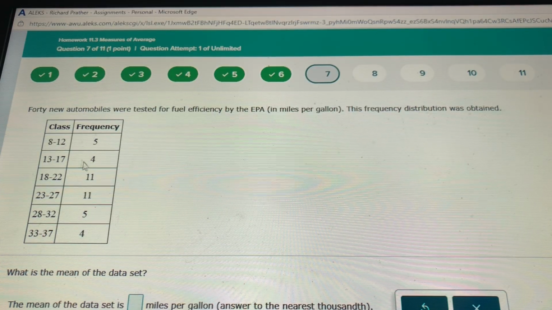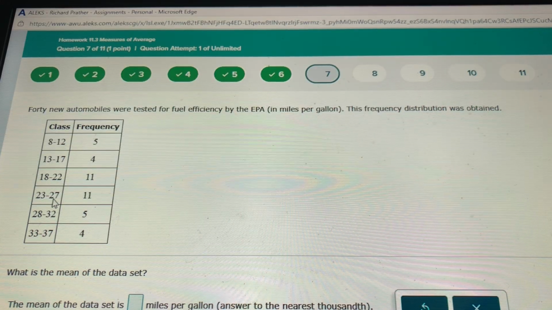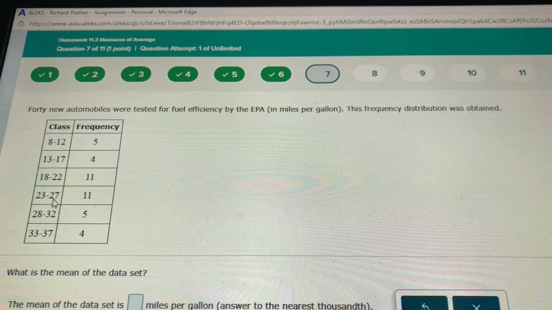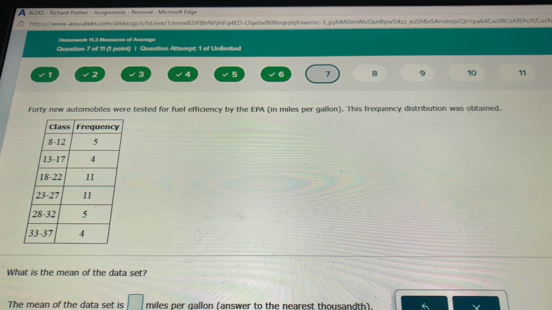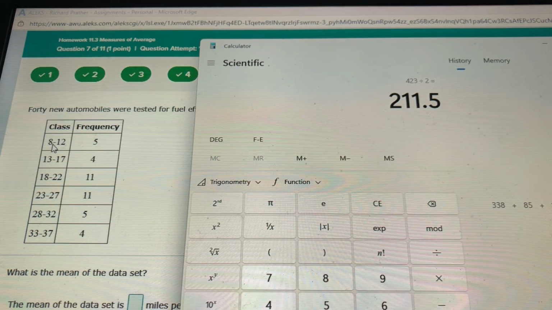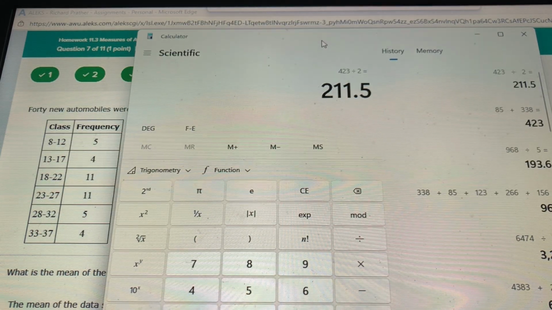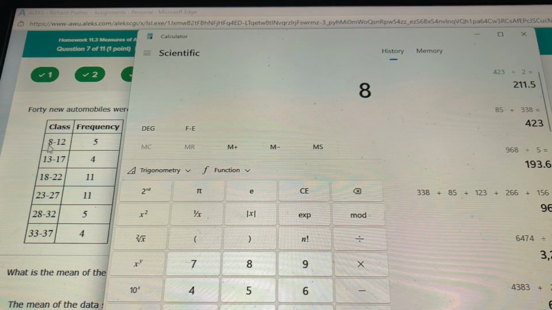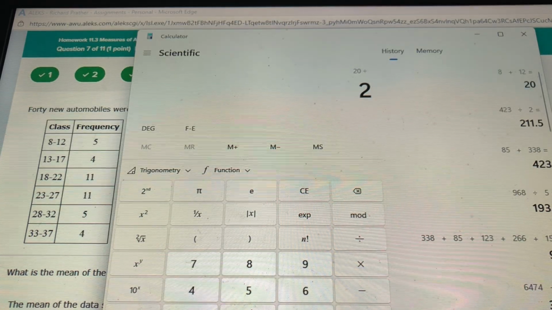And then the same thing here, there's 4 numbers between 13 and 17. There's 11 numbers between 23 and 27. So when we don't know what the individual numbers are, the best we can do is assume they're all the middle. And they're probably not all the middle, but on average, that's what they would be close to at least. So what's the halfway point between 8 and 12? To do what's called the midpoint, you add up the lower number of the interval plus the higher number and divide by 2, just like when you're doing a mid-range.